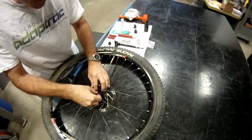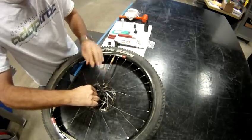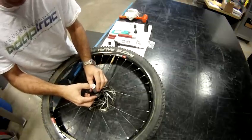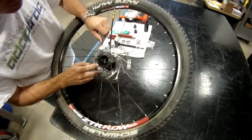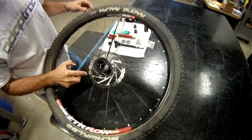Take your second clip, again with a little orbital motion. Take your tool and you'll hear it snap in there. And again, visually make sure that the clip is fully engaged.